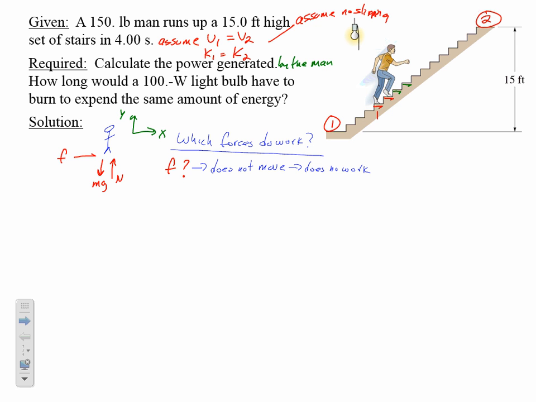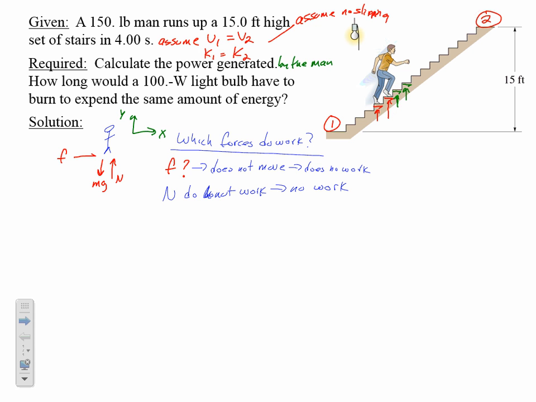If we also look at the normal force, there's normal forces here on the man's feet. They're also not moving. They're at the location of his foot while he's stepping on the step, and as he steps off, they will disappear, but these individual normal forces don't move. As he steps up to the next 2 steps, these other normal forces, in green, will appear for some time, but they won't move during those times, and then they'll disappear, and he'll go up the steps and step on other steps. So we could say the same thing about N. The normal forces also do not move, and hence they do no work.